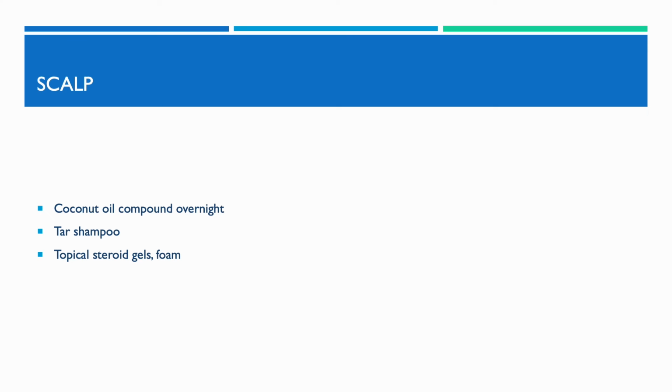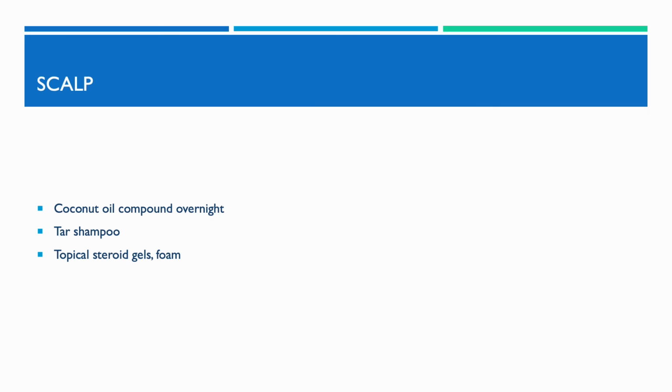Scalp psoriasis can become very thick and hyperkeratotic, and we have to try and remove this scale from the scalp. And the best way to do that is to use something called coconut oil compound. So this is coconut oil which contains tar, sulfur, and salicylic acid. It's applied liberally to the scalp overnight, then covered in something like a piece of cling film or a plastic shower cap, and it's left on overnight to soak into the scale. The following morning, the scale can gently be combed or picked away, and 3 or 4 nights of coconut oil compound treatment can transform difficult scalp psoriasis.